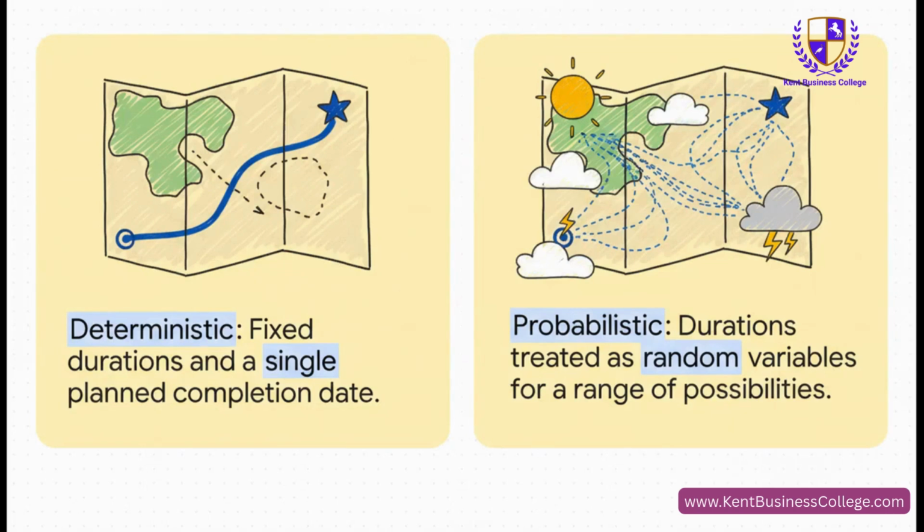Okay, let's get into the two main flavors of schedule. On the one hand, you've got your deterministic model. This is your standard bread and butter schedule. One plan, one set of dates. It's like having a roadmap from A to B. Then, you've got the probabilistic model. This is more advanced. This is less like a map and more like the full weather and traffic report for your journey. It doesn't give you one arrival time, it gives you a range of possibilities, the chances of you getting there on time based on all the things that could go wrong.